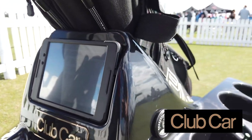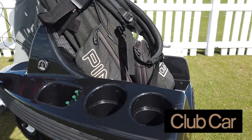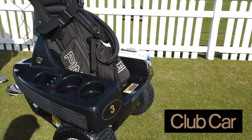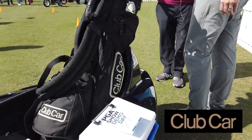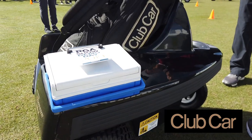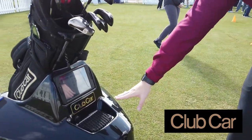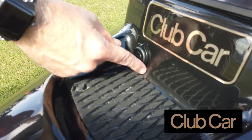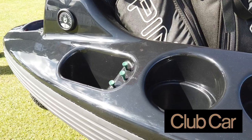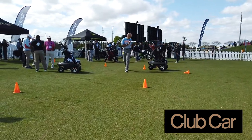Club Car is the leader in golf cars today and in technology with our Tempo Connect product. We wanted to bring that experience into the walking crowd and also attract up-and-coming millennials into golf, as well as returning golfers who want to get off the golf cart and walk again. To do that, you have to provide the technology they're used to. We have integrated GPS in the front giving you your distance to the green, a built-in USB port and a charging pad for your phone, a cooler, a towel holder, a sand bottle holder, and an additional spot for beverages on the outside.